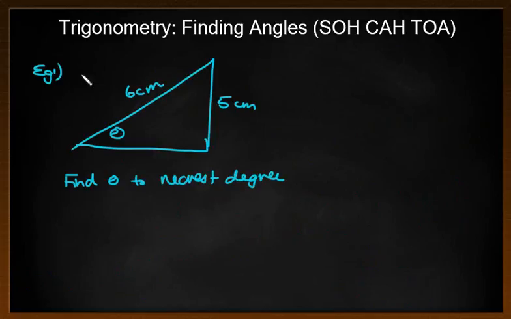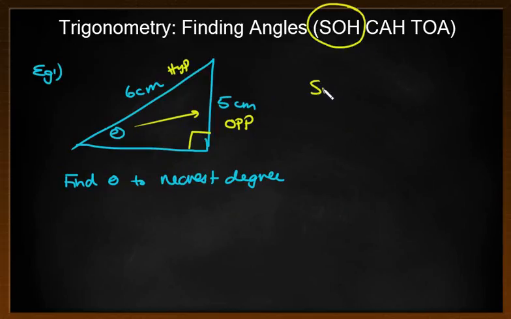How'd you get on? So from this rule, the first step, we're looking at labeling the sides. This time, this is the opposite side because it's opposite theta. This is still my hypotenuse. Now, I was naughty. I didn't put in my right angle. I should have done that. But we've got that there. That's our hypotenuse. So opposite and hypotenuse is going to be our sine. So sine theta, because I don't know what the angle is going to be, equals my opposite over my hypotenuse.